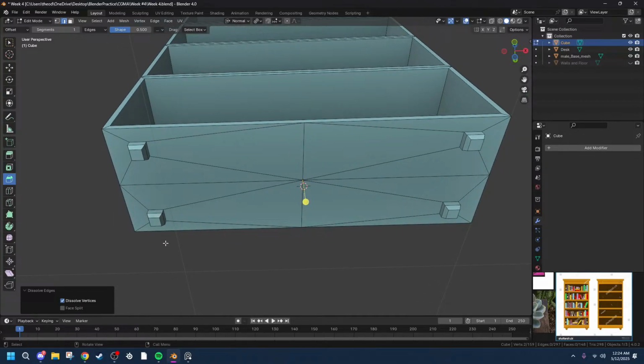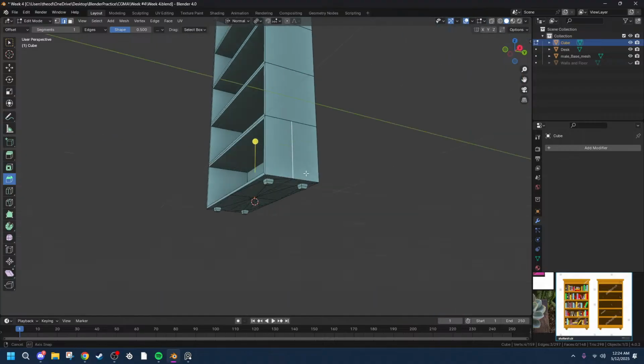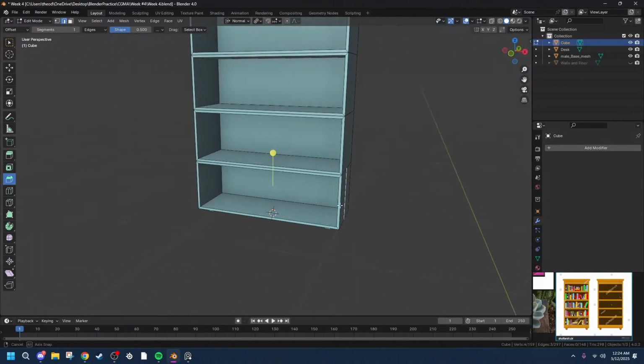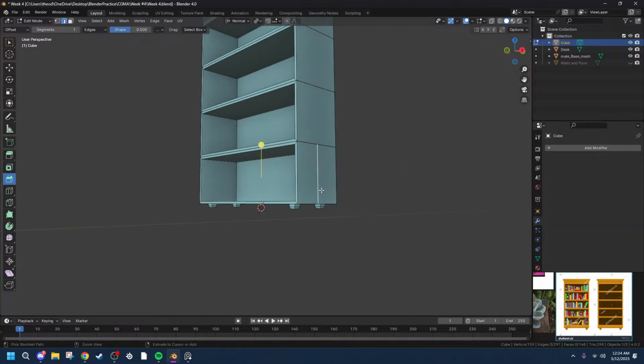The bottom part isn't going to be, but that's okay. There we go. Get rid of this. Oop, I didn't want to dissolve faces.